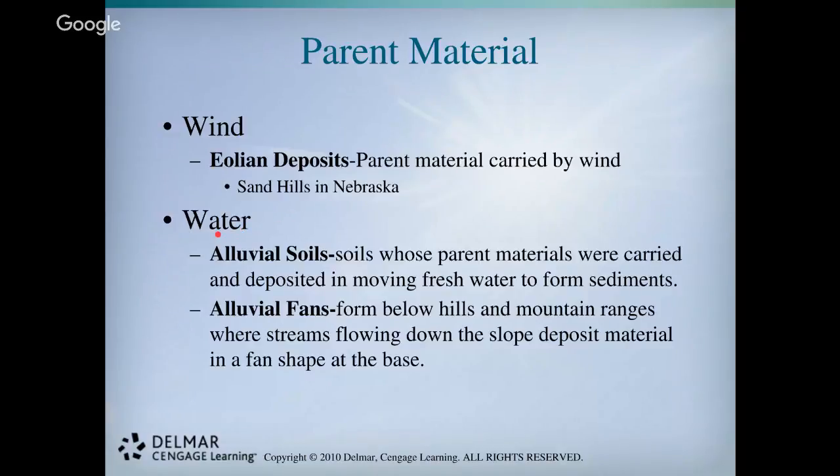And then water also created this parent material. We have alluvial soils, and then with alluvial soils are alluvial fans. So as water causes erosion or other things as it moves, it's going to carry soil deposits with it, and that would be alluvial soils. And then an alluvial fan is pretty much, it says, at the base of a mountain or a stream somewhere, where the streams kind of fan off or go in a lot of different directions. And those alluvial fans are going to carry these alluvial soils.